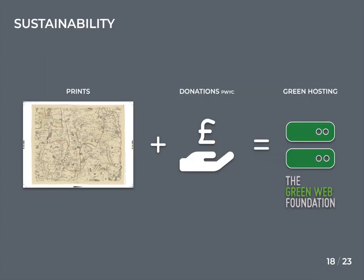A bit about sustainability: not including labour, which I provided gratis, Map of Essex costs about £100 a year to run, covering green web hosting, domain registration and site maintenance and security. The cost is met through plate print sales and simply donations — pay what you can afford. Map of Essex has presently generated enough funds to cover the next five and a half years. It is hosted on a verified green hosting service; further details about carbon-polluting data centres and supporting the transition towards a green internet are available via a floating climate emergency declaration and green hosting button on the Map of Essex website.